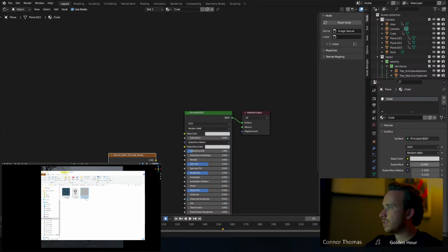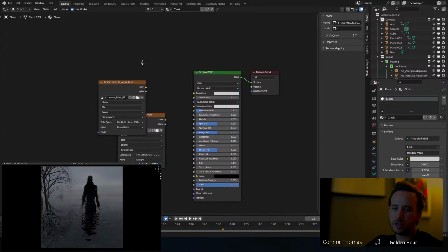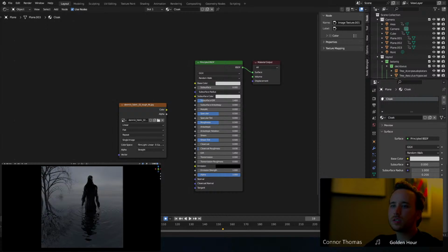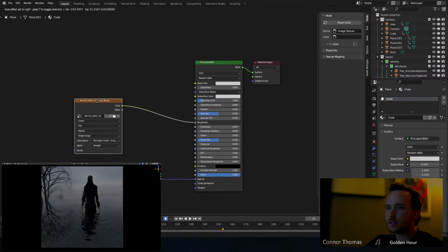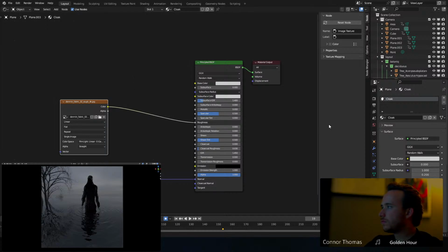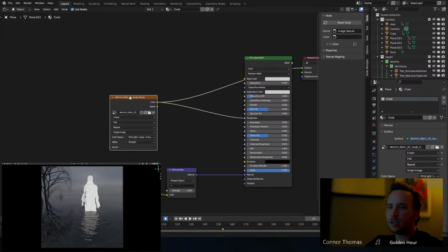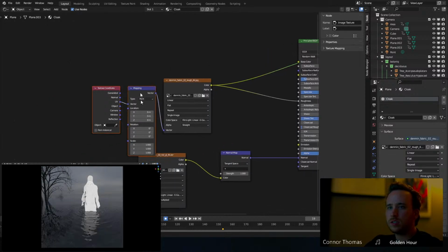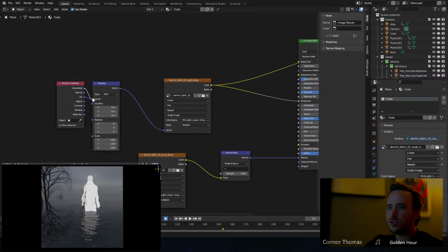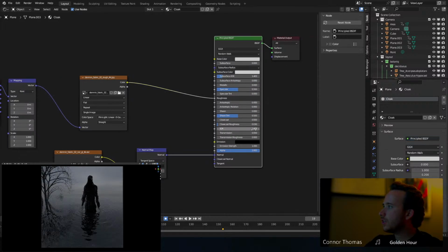Let's see, roughness and the normals. That's all we really need it for. Do normal map, plug that into the color, and then plug that into our normals. And then finally our roughness, we plug that directly into the roughness. I'm curious. Let's use generated. Yeah, generated should be good.